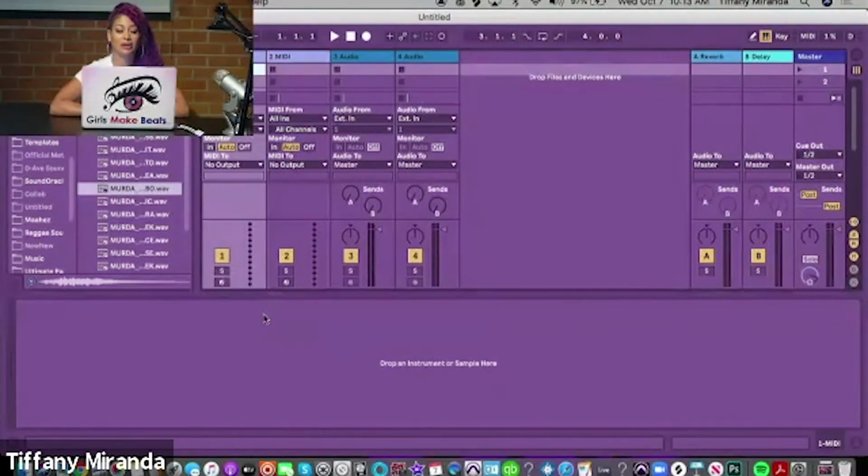MIDI gives you a lot more flexibility than audio in the sense that you're able to change things on the fly, because what MIDI actually is, is commands being sent to the computer. So it tells the computer things like which note to play, duration, how long you held it for, right? What sound to play, velocity. Velocity is another key term, and that basically is how hard you hit the note.